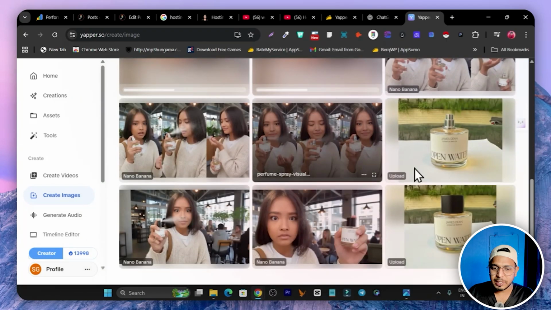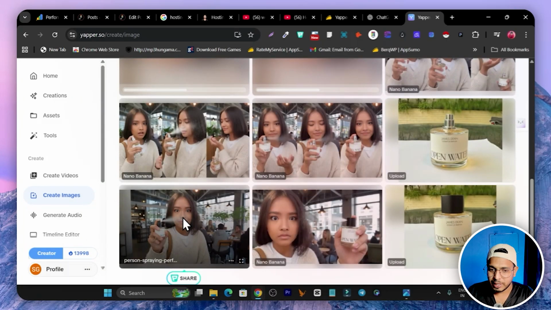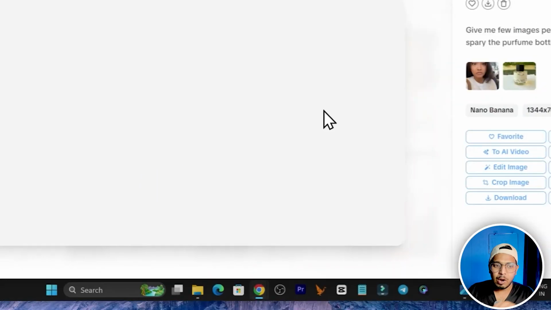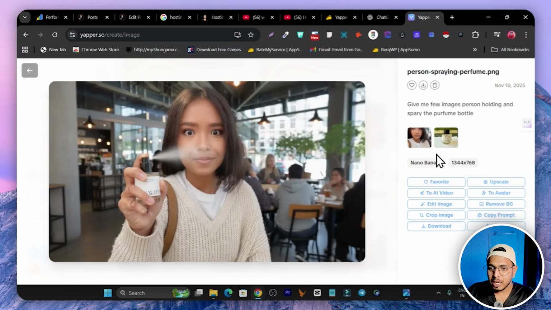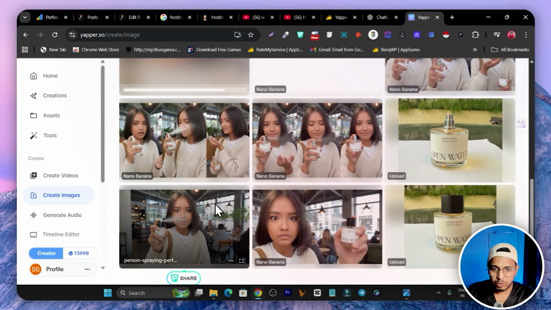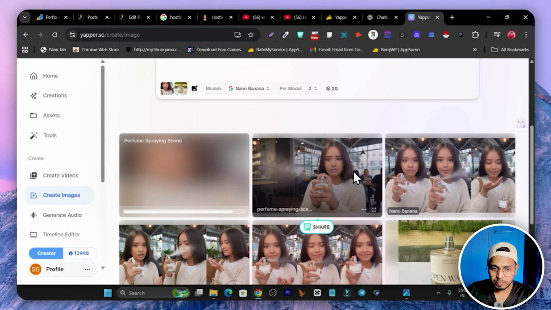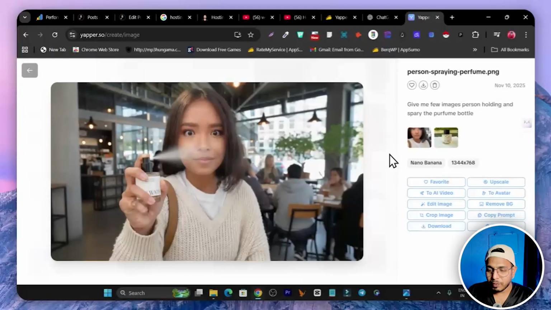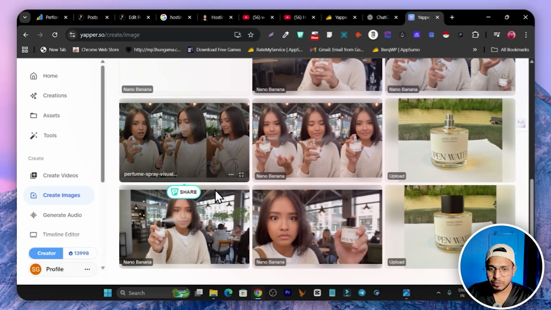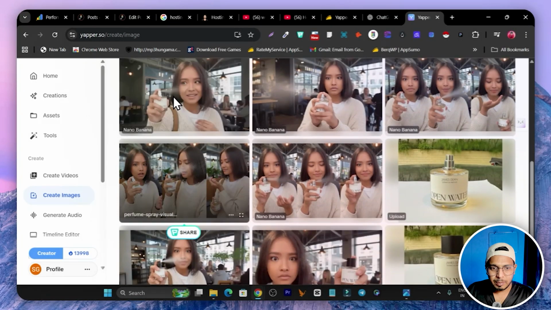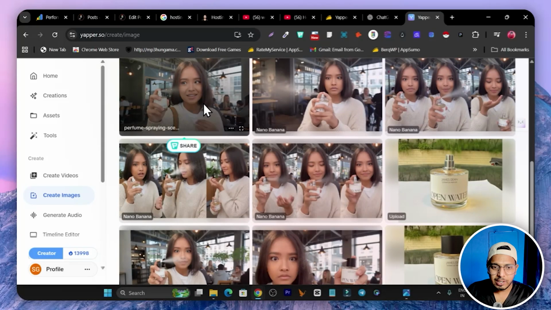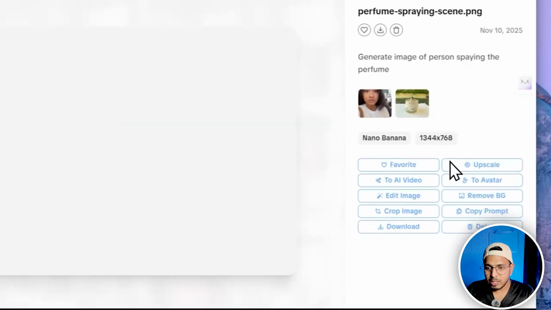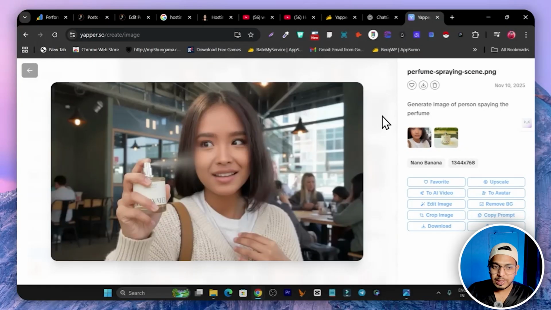Suppose your image is generated, I am going to choose this one here. I will open this one, and now you can see this is the image here. So these images are generated. I have chosen this one. Right within the same platform, I can turn this image. I think the image is generated, that's why it's going back to the gallery. No worries. Let me select this one. Right in front of you, in the same dashboard, I can turn this generated image with my product into a video here.